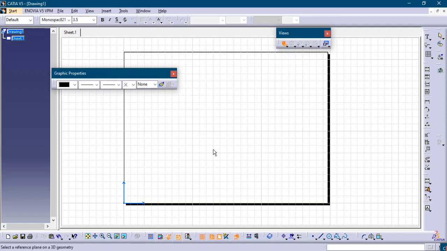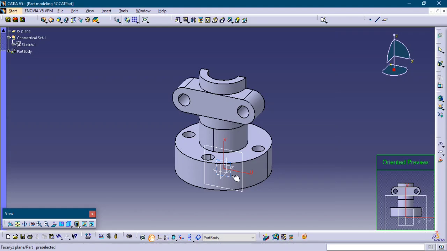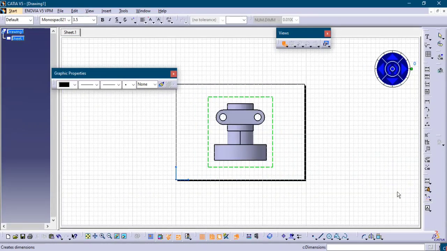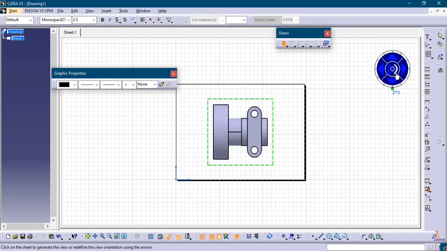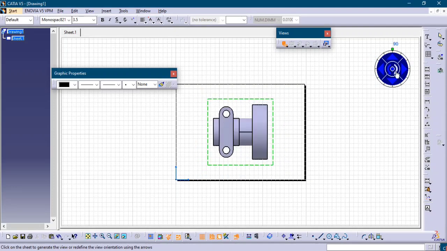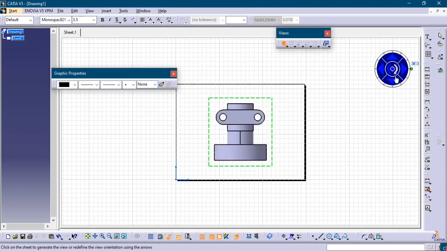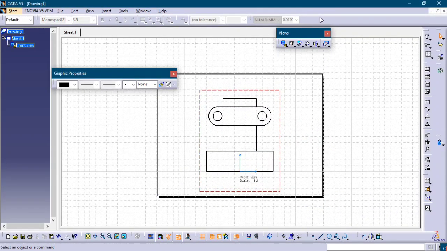Nothing is displayed here. If you want to add the front view, you need to click on the front view of the part. So click on the window, go to this part, and click on the plane which displays the front view. I'm choosing the front plane. See, the front view of our part is generated on the drafting. If you want to move or rotate, you can do it from here, or you can do the same thing later as well. Click on any empty space. So the drafting is generated.